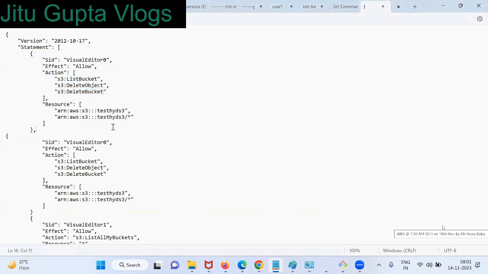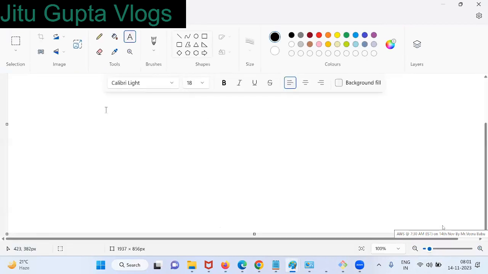Okay. So in the JSON, what you can remember: version, statement, effect, actions, resource. I'm just writing here. First one is version. Next one is statement.